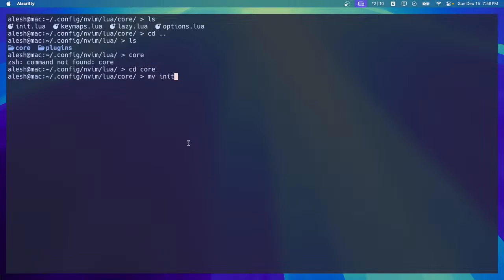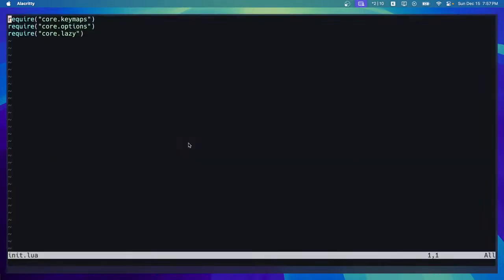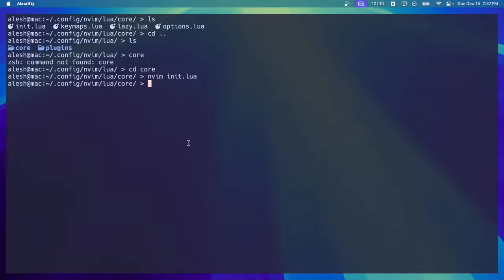I just don't know where I should have lazy. I mean, if I have it here and I load, if I load lazy last, I have a bit modified lazy vim file. You can check it out in my nvim config. Let me check it out.